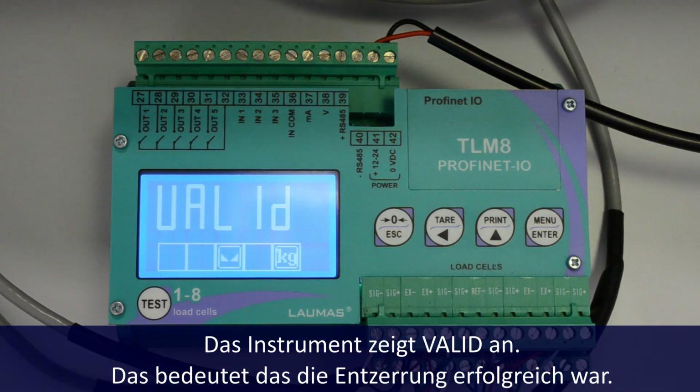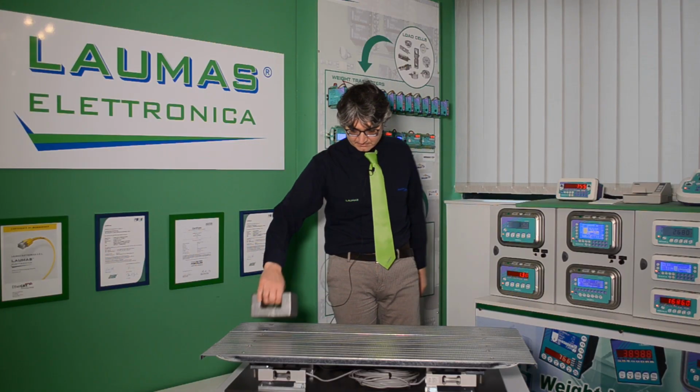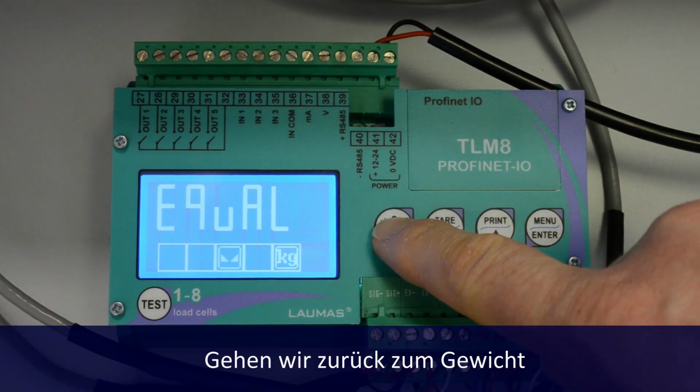It says valid, so the equalization was successful. Now the weight value is the same all around the platform. Let's check it. Let's go back to the weight.